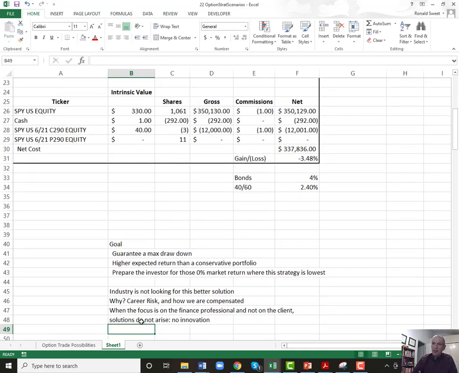So I'm trying to get some of y'all excited that after 5 or 10 years in this industry, you might want to go out there and start your own firm, start your own hedge fund, start an investment firm. The baby boomers are retiring. So in 5 to 10 years, these 70-year-olds who are buying these 40, 60 portfolios, there's going to be a bunch of them. They're going to have millions of dollars. There's going to be billions of dollars out there.